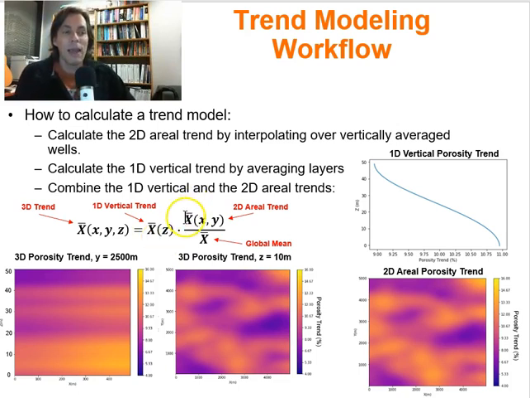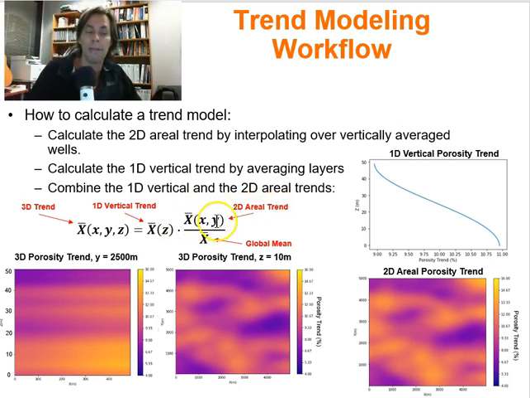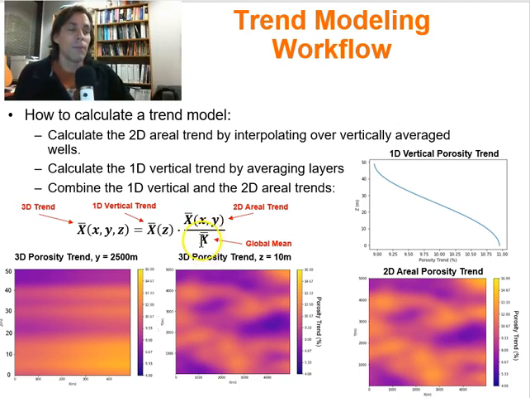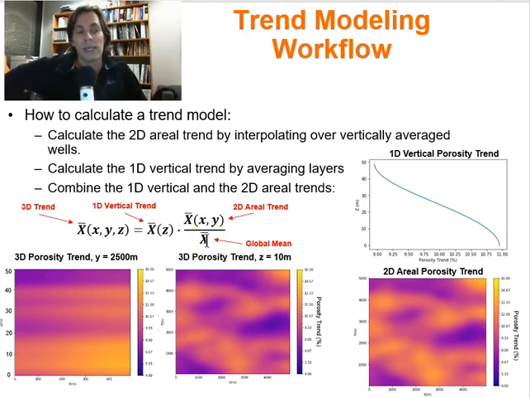You can scale the aerial trend by that. Notice we've x bar, x, and y. And then you normalize by the global mean. So it's kind of interesting. If you think about it, you can see it a couple of ways. One way to see it is that we're rescaling the vertical proportion based on the aerial map, this ratio of whether or not the trend aerially is higher or lower than the global mean. Or you could shift the global mean over here and see it as a rescaling of the aerial slice by what's going on with the vertical trend relative to the global mean. So you could see it either way.